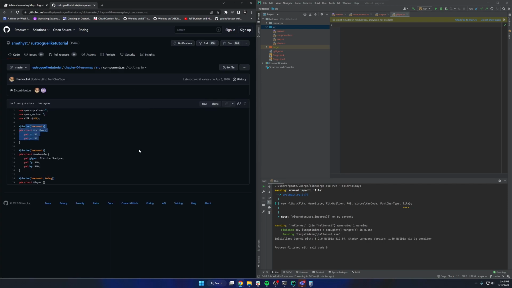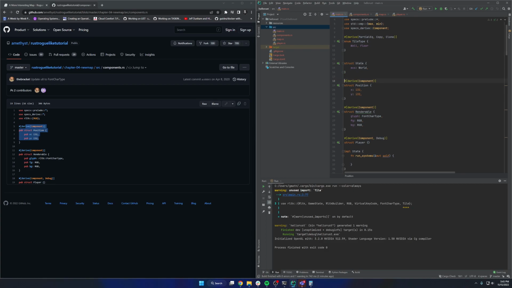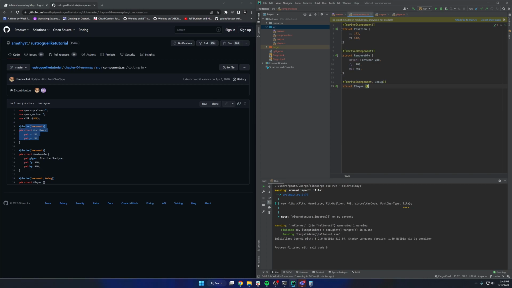They have components, which looks like it's at the top here. Anything that derives Component goes here.